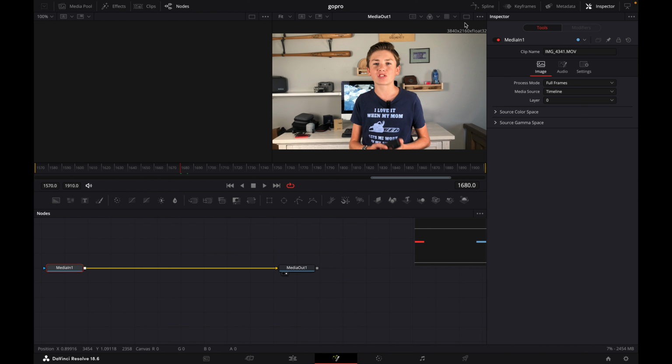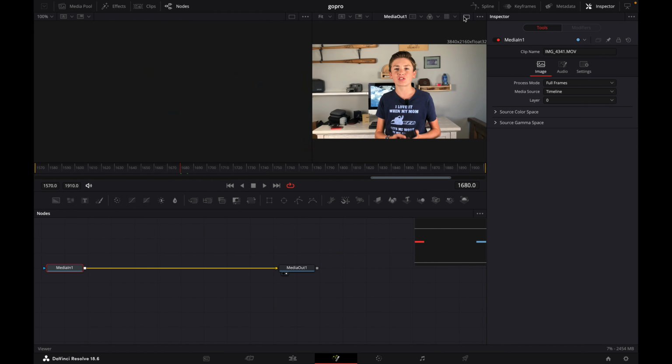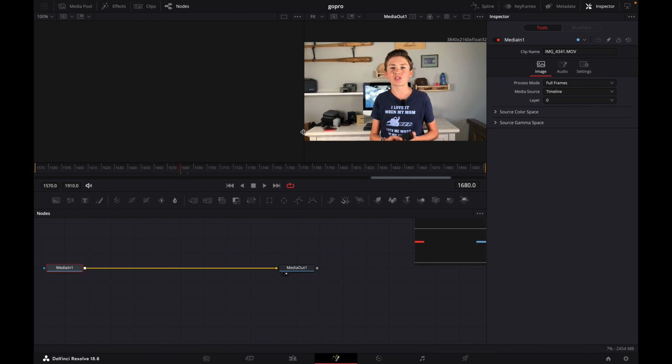But here's the little box up here for you to do the full screen. You can click that. If you've never used the Fusion page, you're probably going to want to turn it into the two-viewer layout, because it's going to be easier for your 3D work. And then you can adjust your stuff however you want.